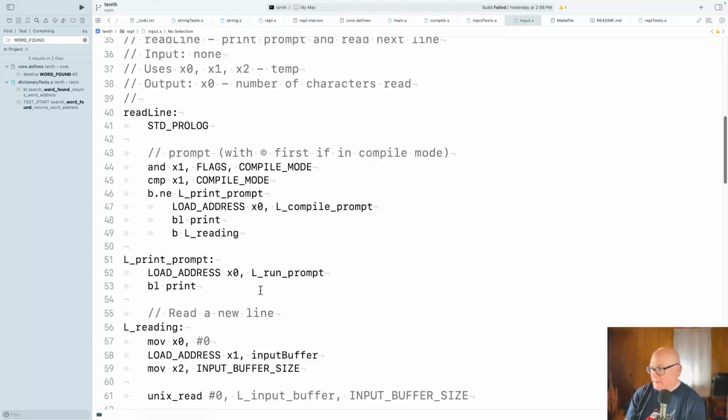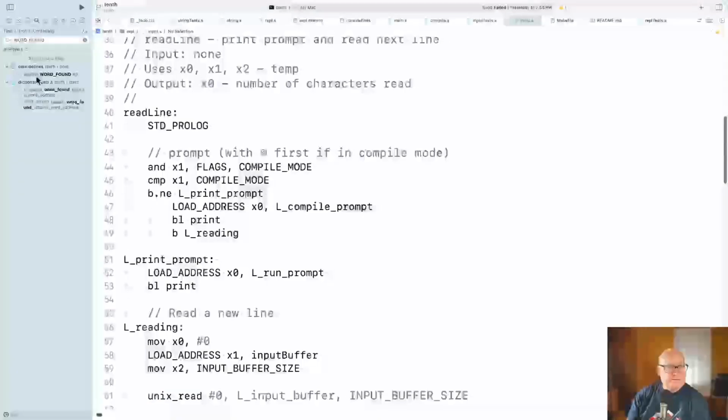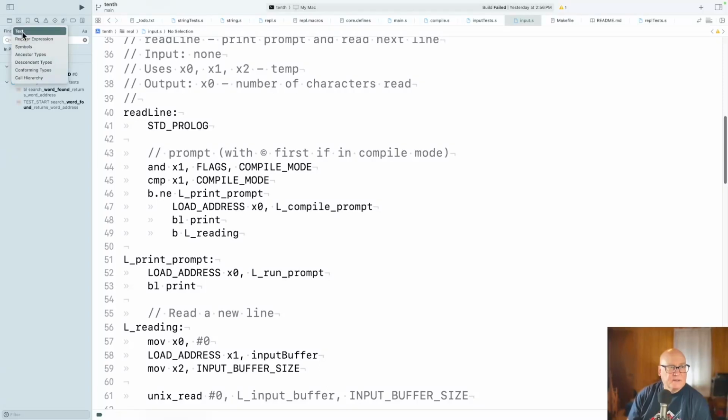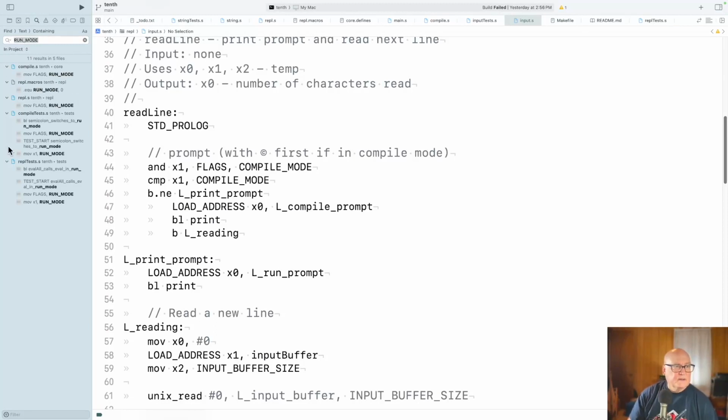Well, anyway, input. Well, no, no, maybe it is. Let's see where those are. They're in REPL.macros. I don't know. That's where I tried them first. I don't know.